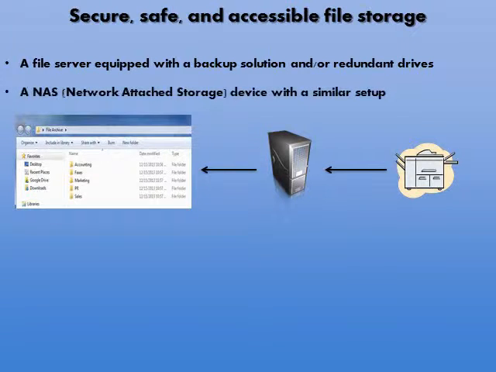A second means for file storage is with something called a NAS, or Network Attached Storage. It's basically a hard drive with a network card attached and a proprietary configuration interface put in place by the manufacturer. NAS devices come in all types and flavors, but they all have some sort of account management for security and use both SMB and FTP to receive documents. Both of these solutions should have disaster recovery options in place.